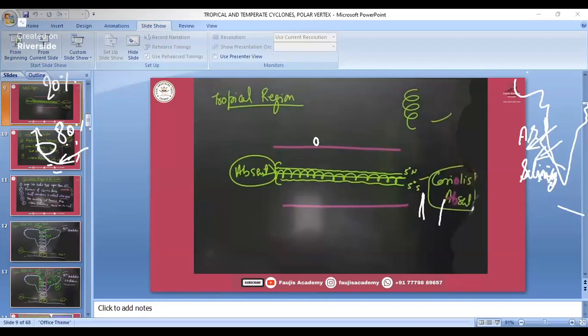Then from this part, we have the long rivers flowing, all those long rivers: Brahmaputra, Ganga, Godavari. Because of that, fresh waters are coming, a lot of fresh water. So there is no high salinity in that part. But in the Arabian Sea, higher salinity is there. Because of that, we have the maximum number of cyclones in the Bay of Bengal area.